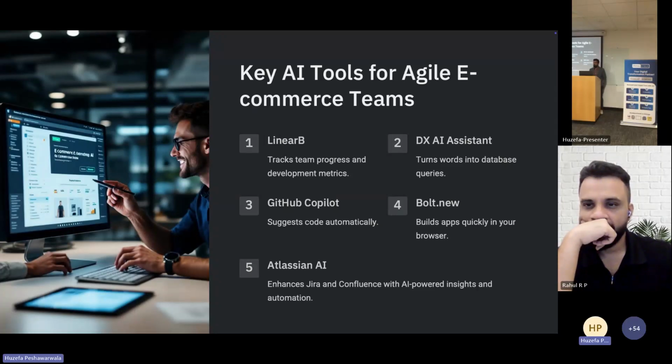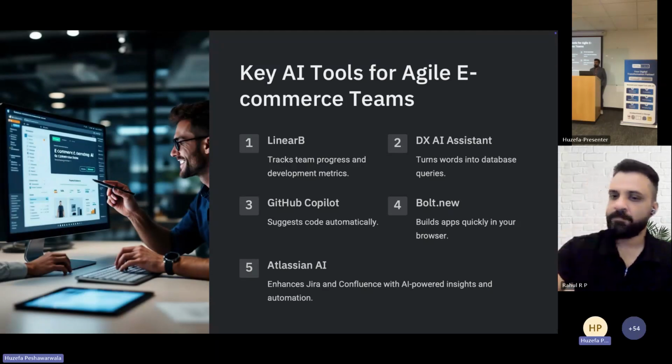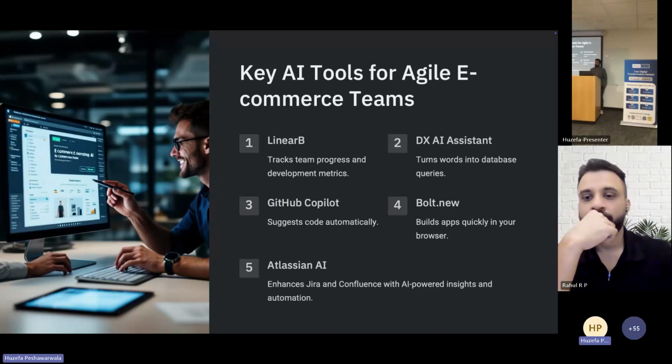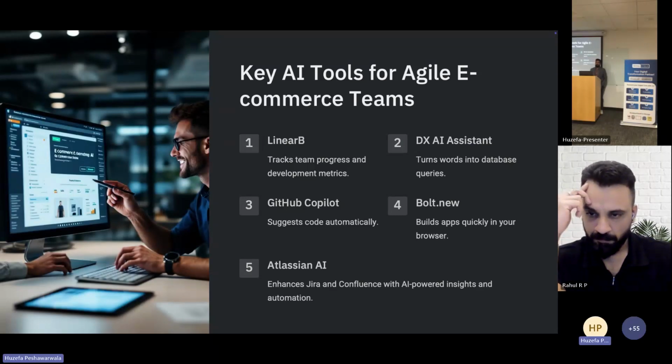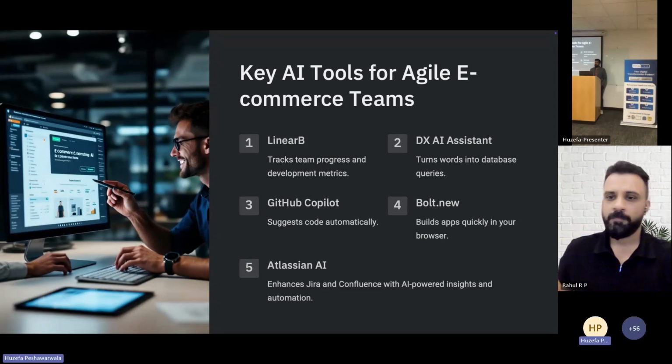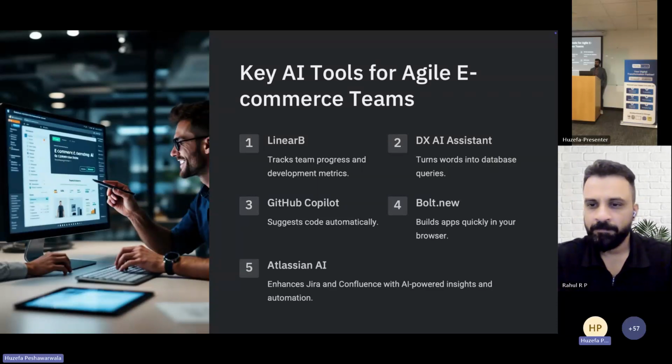Atlassian AI is a very good tool from a requirements perspective. If you're working on a development project, scope creep is a very big problem. When we get requirements from the business team, it is usually only a one-liner, or very basic requirements. Now, using this tool, it can help you identify the right questions to ask your business team. It can put in more details. It can create user stories. It can also create acceptance criteria. It can help you create tasks which can automate some of the things, like clearing up your Jira board when the project is over. So all those repeated tasks can easily be done using this tool.